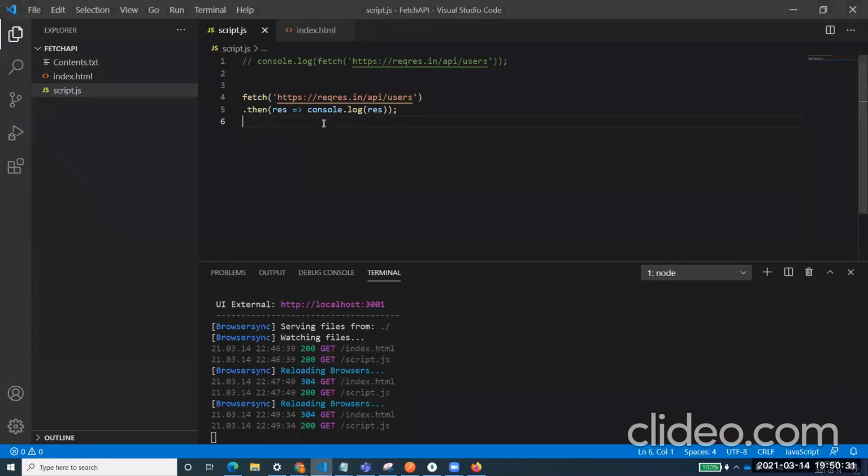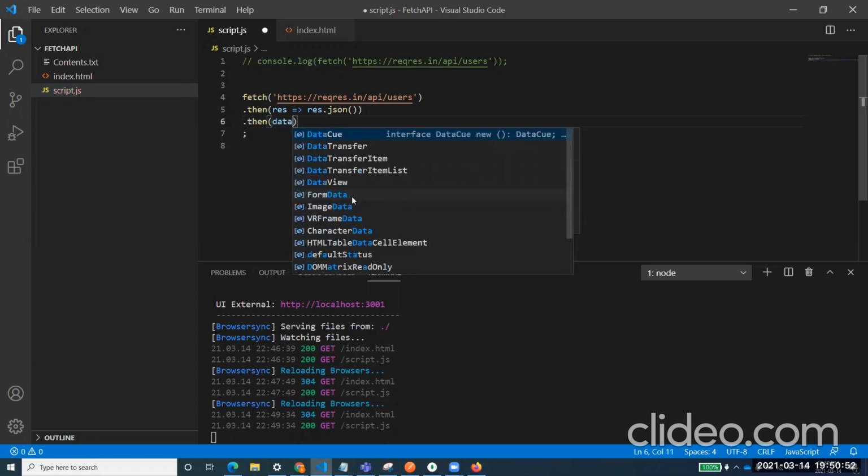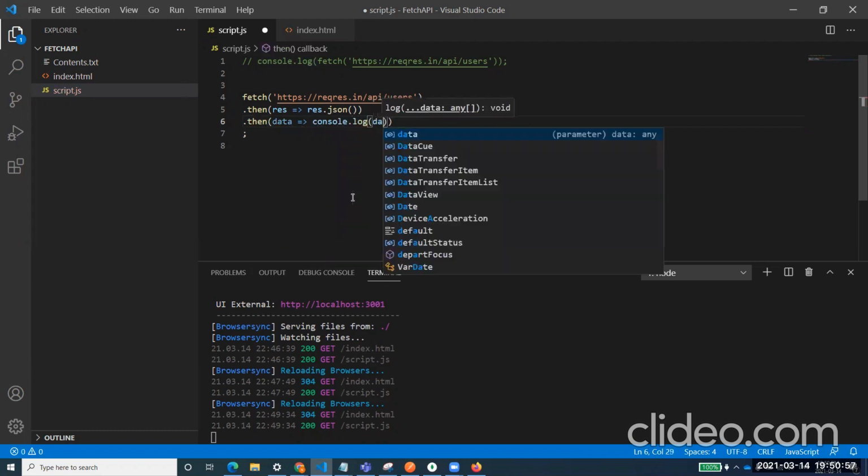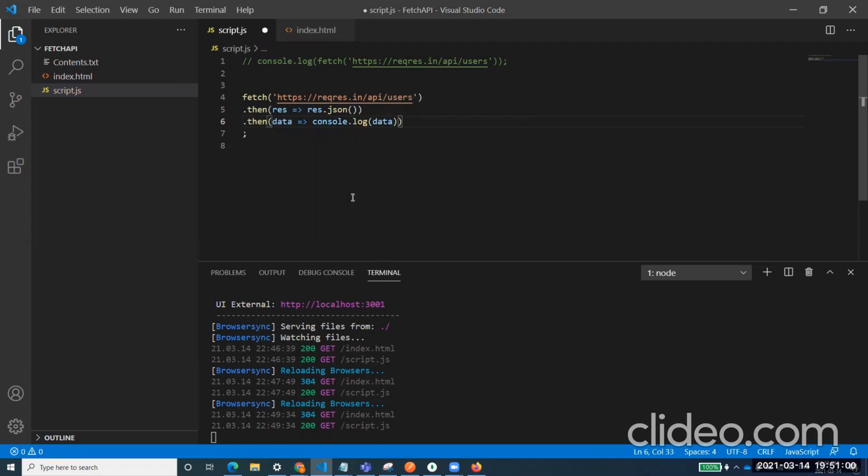Now, if it is returning data over here, it means that I need to convert the response into JSON. So I'll convert it with response.json, right? Then I'll accept this as data, and I can console log that data to see whether we can see the data or not. So now we have done what? We have just converted the response that has been received into JSON.